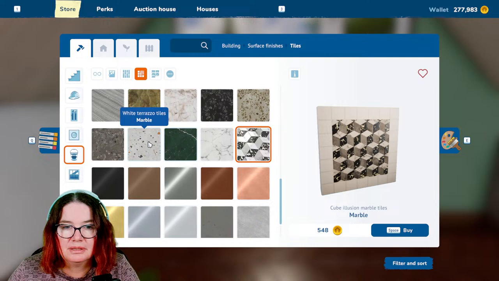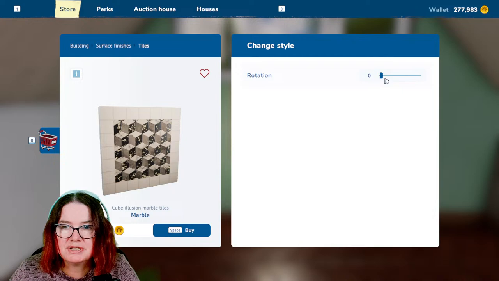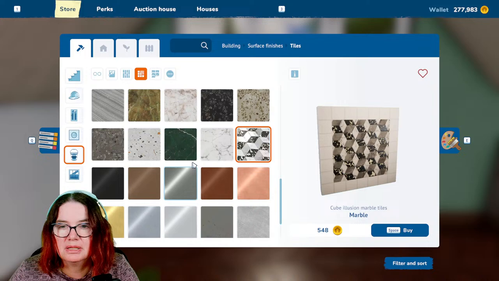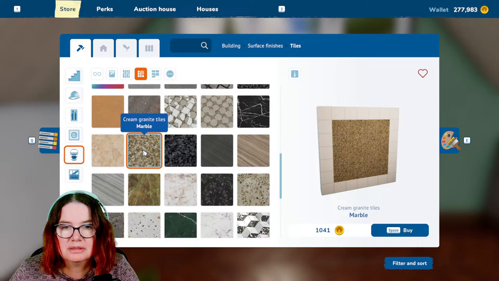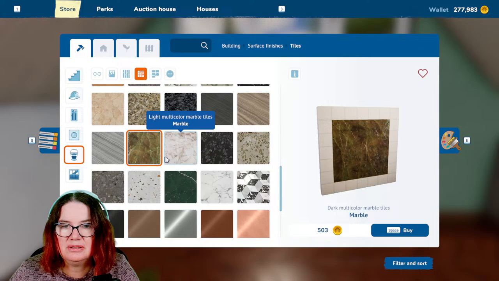Some cube marble. Oh, we can only change the rotation on this. I was hoping we'd be able to change the marble in the tiles, but... cream marble tiles, cream granite, dark multicolour marble. I don't know that I want something too dark.